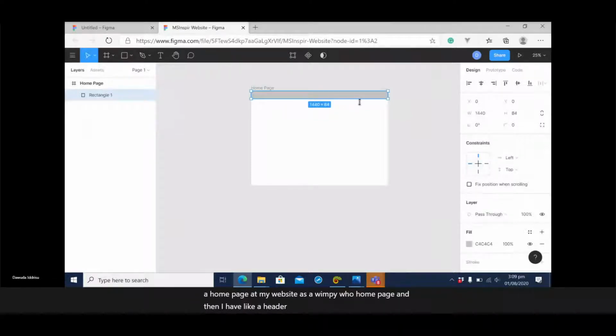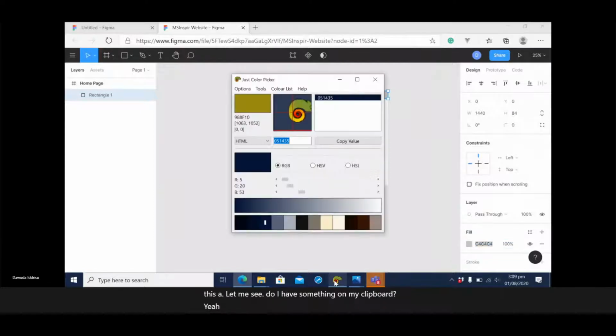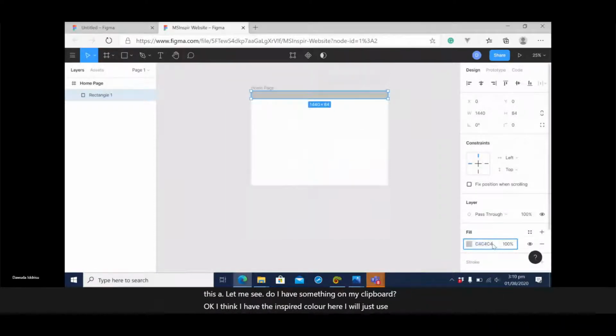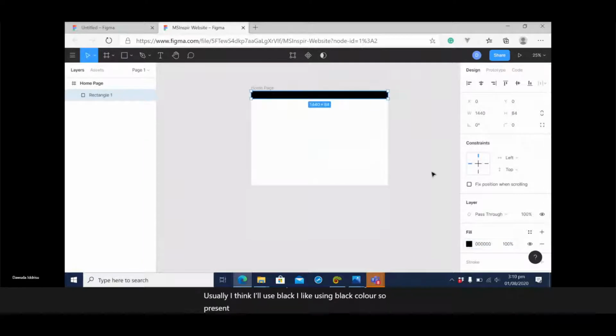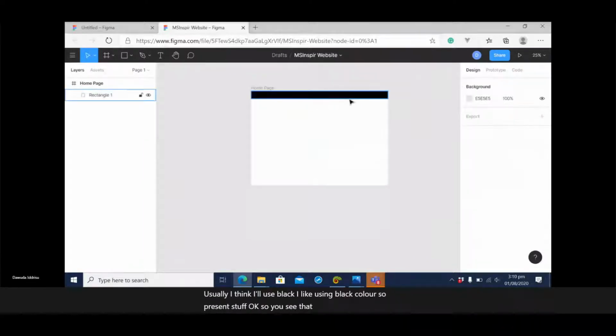The header would have all the logos and the navigation bar. So I'll put that here. Do I have something on my clipboard? Okay, I think I have the Inspire color here. Usually I like using black color to represent stuff. So you see that draws a top navigation bar for me.